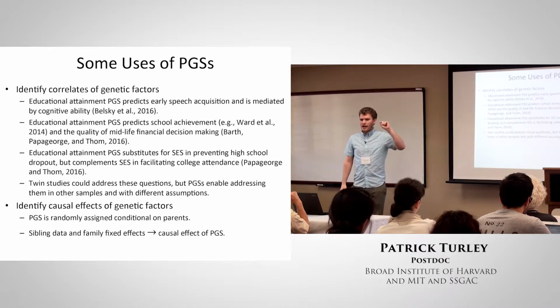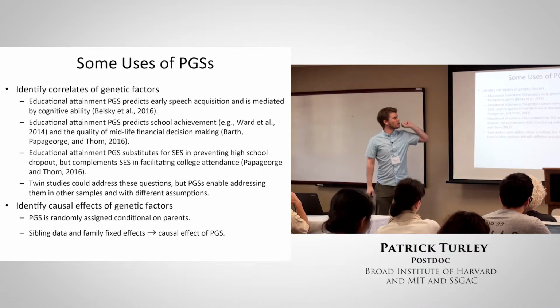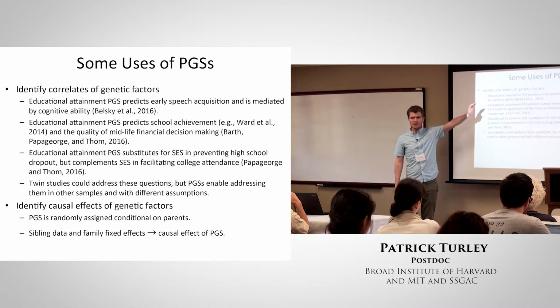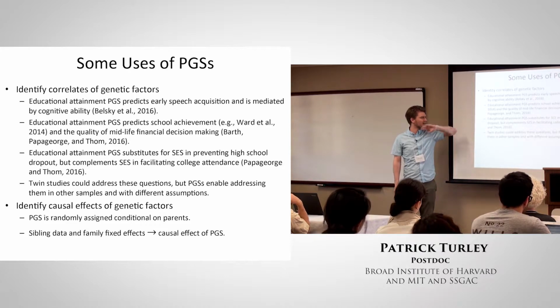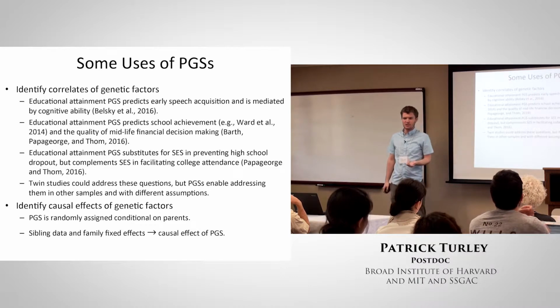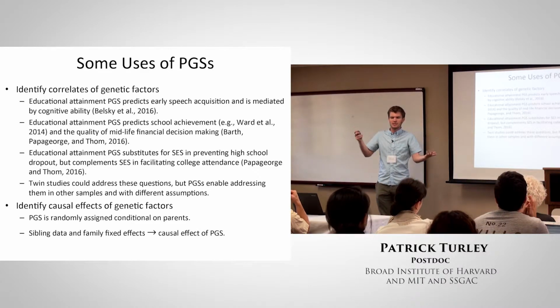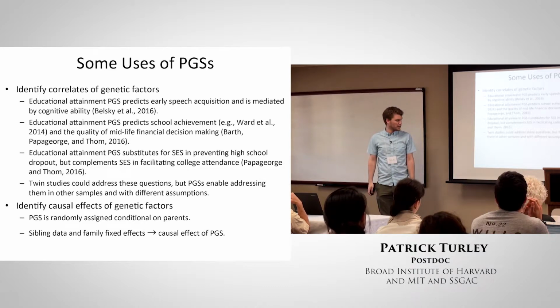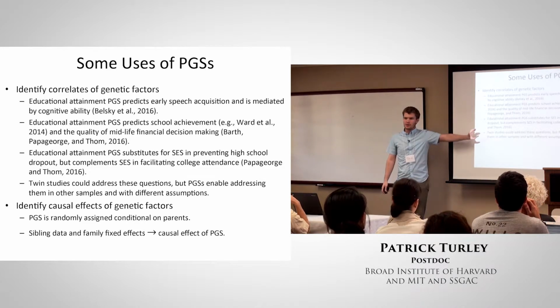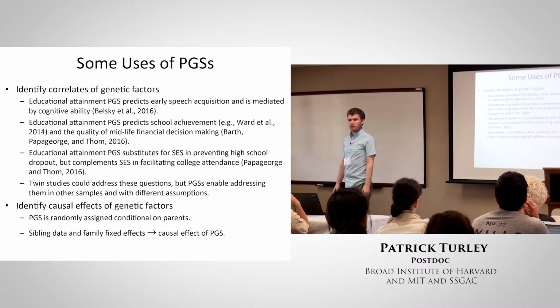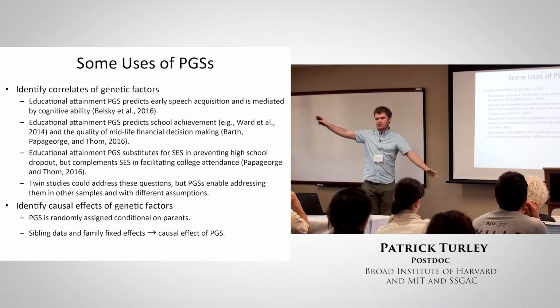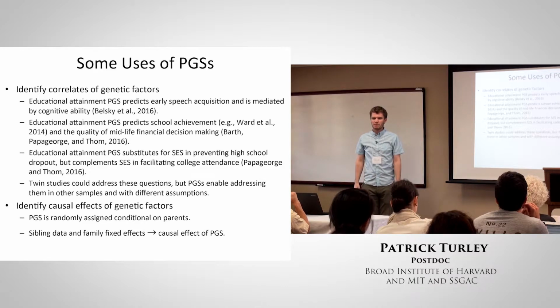There's a ton of papers that have done this, where they show that the score is associated with measures of cognitive performance, SES. These are all very interesting papers. I think they're all on the reading list too. So you can see examples of people who have used these scores just to see what this score is associated with, what it is correlated with. In principle, a twin study could also do this. But what a score allows you to do is to take this out of just twin data. You can look at a cross-sectional, between-family sample.